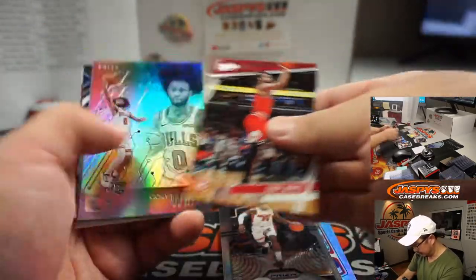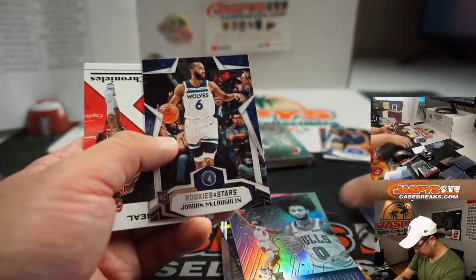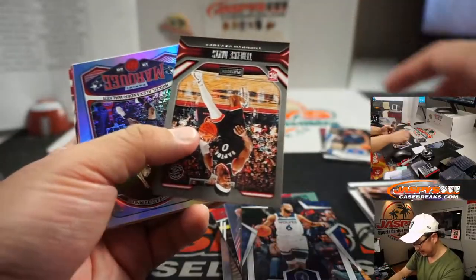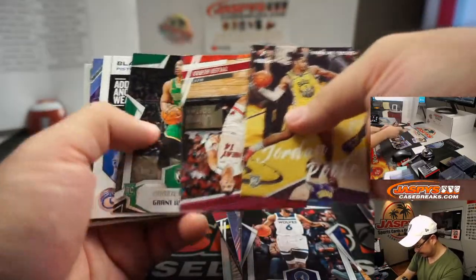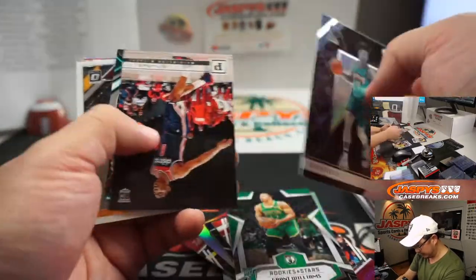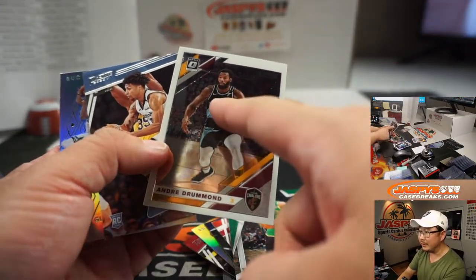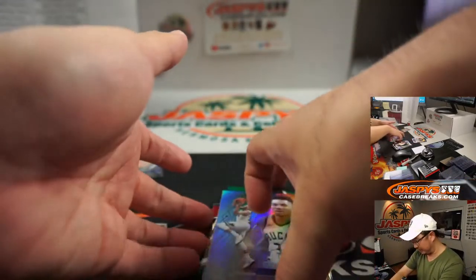Kendrick Nunn. Prism — I think those are updates. Coby White, Coby White — we like Coby White. More R.J. Barrett, Rookies and Stars. Jordan McLaughlin. Bradley Beal. Three and D — Matisse Thybulle. He can three and D, pretty sure he can. Terrence Davis. Pink P.J. Washington. Tyler Hero, Rookies and Stars. Grant Williams. Brandon Clark, Recon. Andre Drummond — I almost didn't think it was Andre Drummond, that uniform just looks weird on him. Brandon Clark and Giannis Antetokounmpo right here.